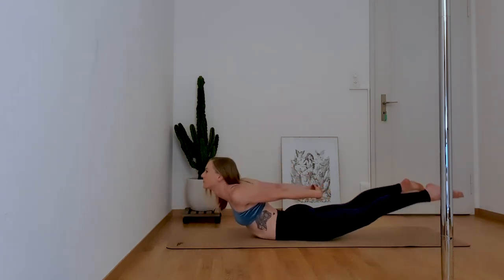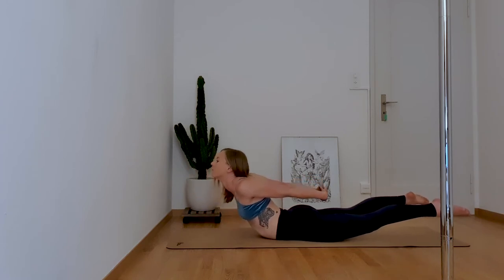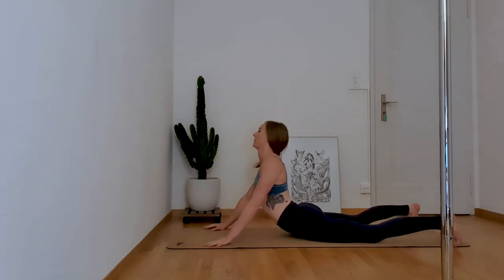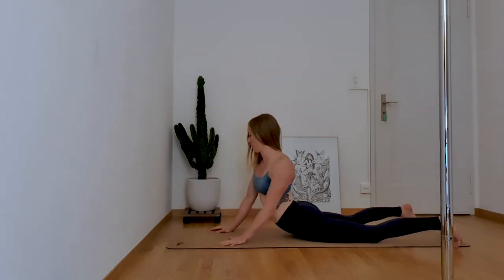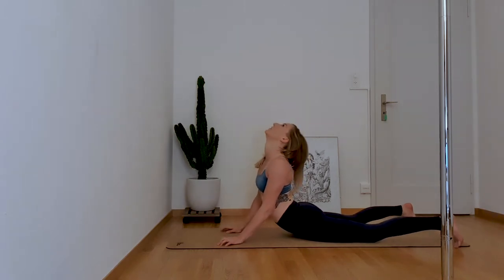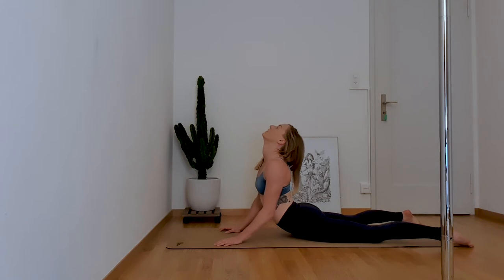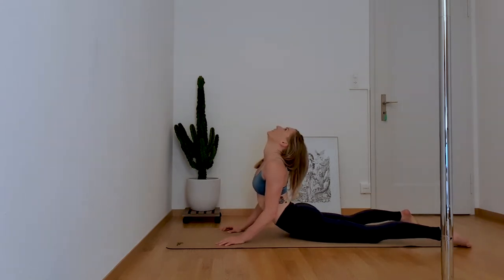Hold at the top for 10 seconds with your legs also elevated. Then push up into a seal stretch and make yourself comfortable by rolling your shoulders back a little. Push your chest forward and your head up and above. Hold this stretch for a while, then try to get deeper into your upper back. Repeat a few times, keeping your chest pushed forward and creating space in your upper back.